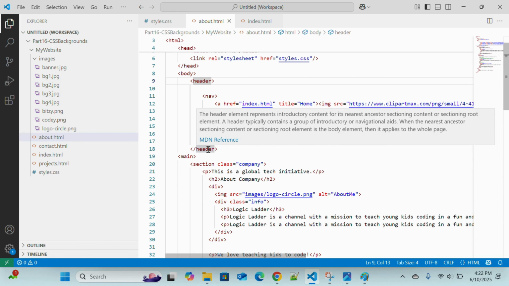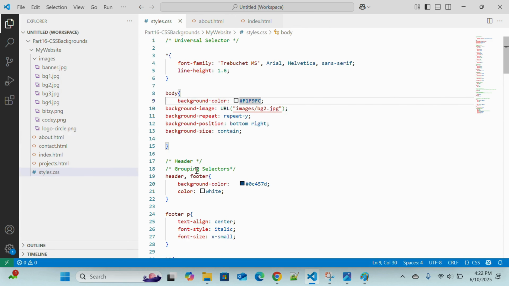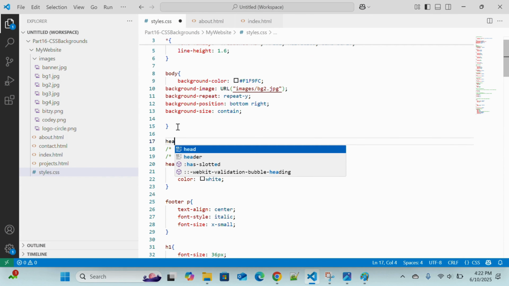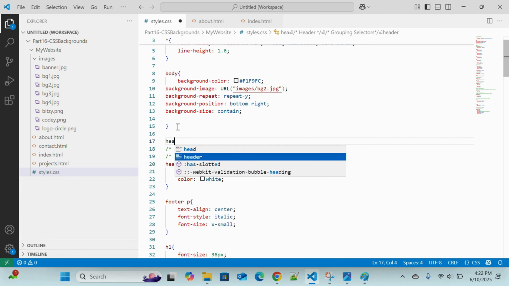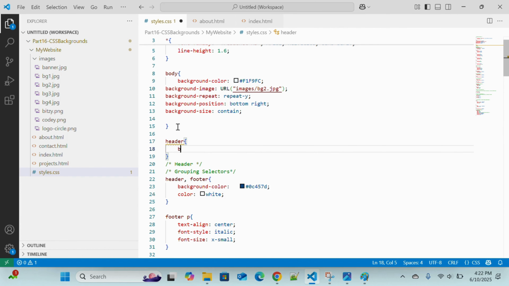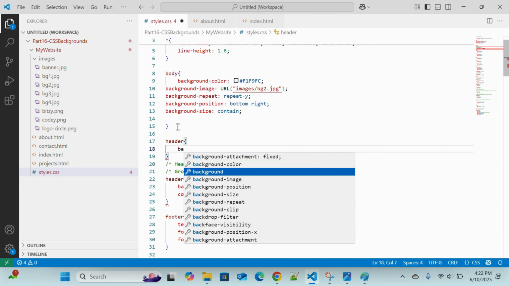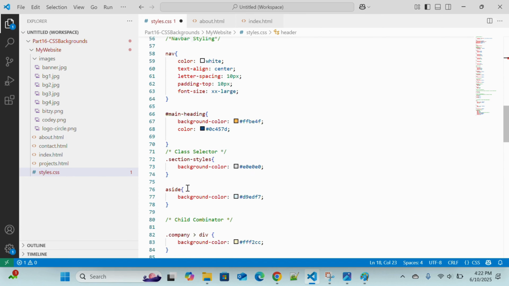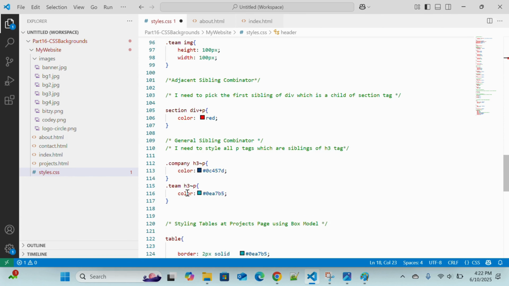I want this image as the background of my header tag. Let's go to the CSS file and see if we have styling for the header selector. If not, create an element selector for header and write the background-image property. Give the URL of the newly saved banner.jpg file and see it in action.